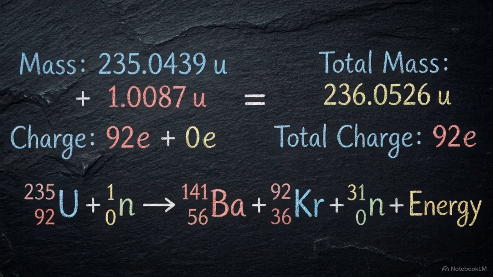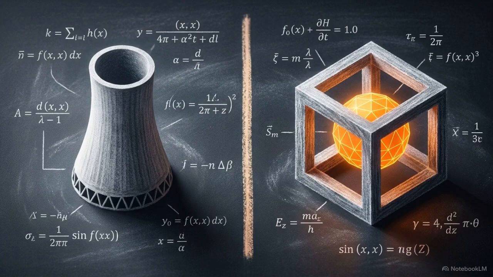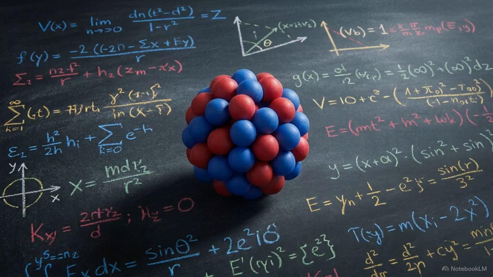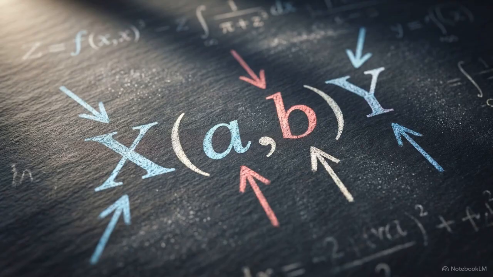Understanding how to balance these particle equations is necessary to grasp how we engineer nuclear power or attempt to replicate the conditions for fusion. Balancing this microscopic ledger allows physicists to determine exactly which reactions are physically possible. These reactions are categorized by their shorthand notation, the incoming particle followed by the particle that is emitted.